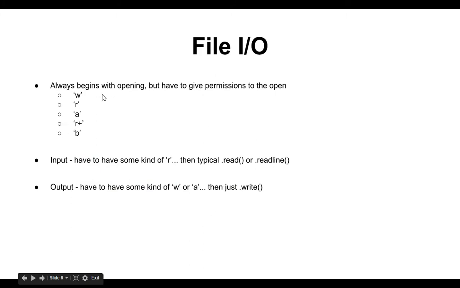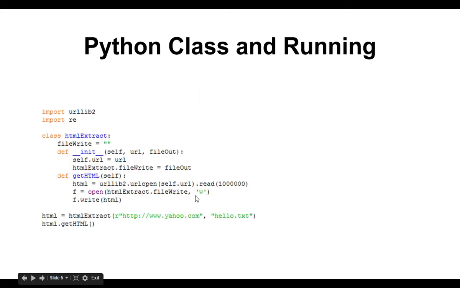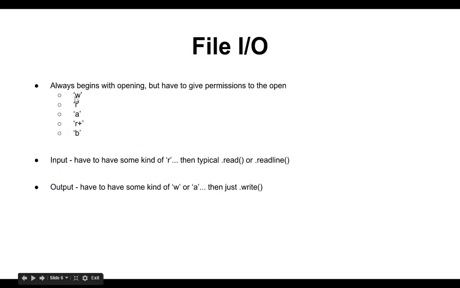So then the basics of file I/O go as follows. First you have to open the file, of course, with this right here. The second parameter is very important. The W denotes writing to the file. It clears out the file or creates it, then writes to it. R reads it. A appends to it.